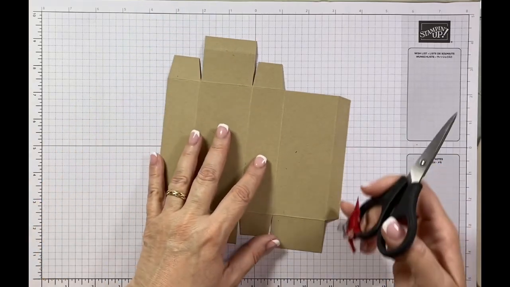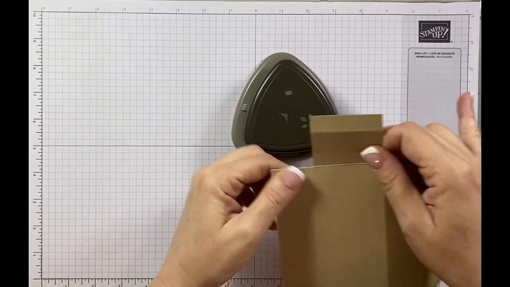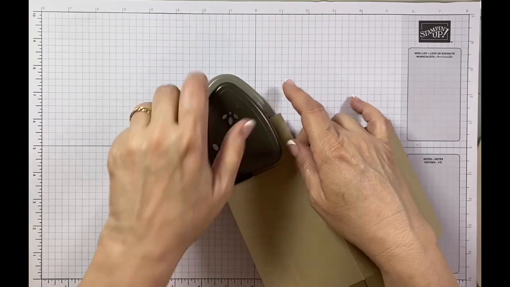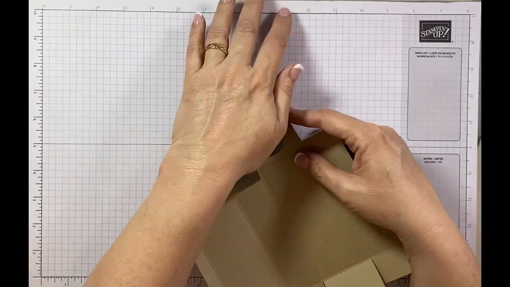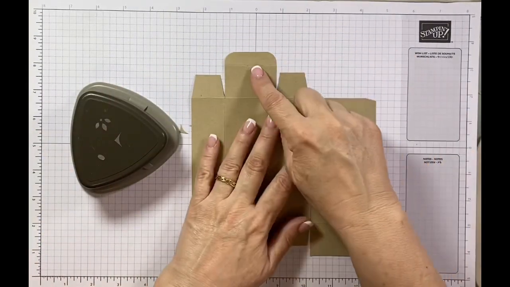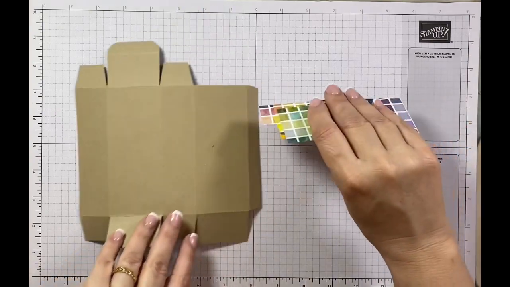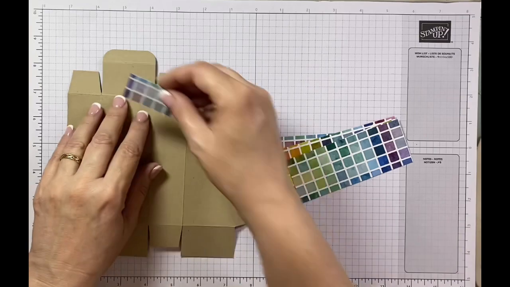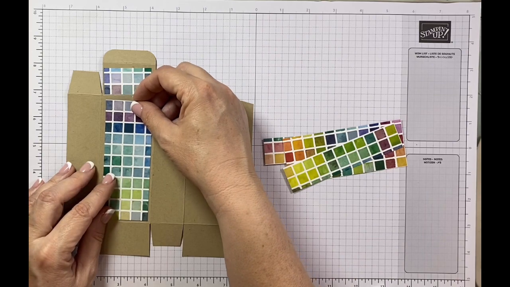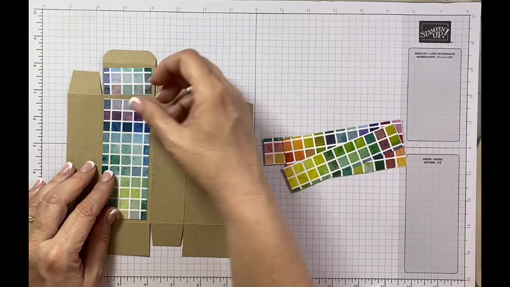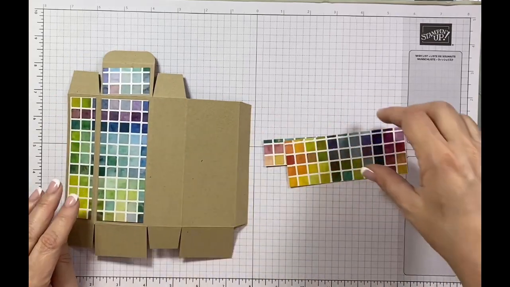So that is how the template looks. I'm actually going to use a corner rounder for the edges just here. You can leave it straight, you can just trim it yourself, or if you've got a corner rounder you can use it to just make that edge seem a little bit more finished on the box. Then I'm going to get out all of my pieces. I've got a piece for the top of the lid which measures one inch by one and three quarters. I've got some side panels which measure one and three quarters by four and a half, and they're the front and back. Then I've got a side panel here which measures one by one and three quarters.